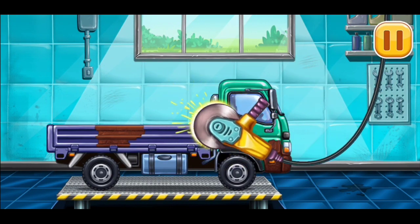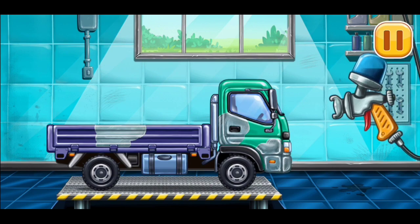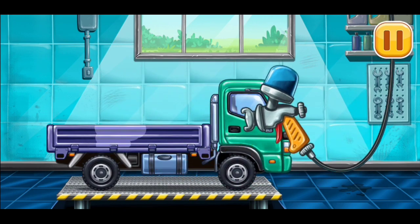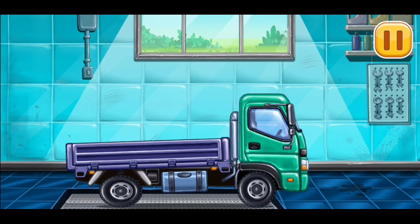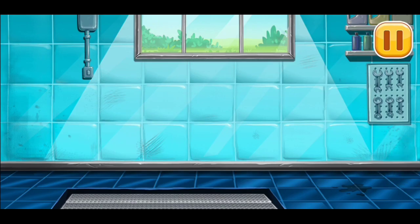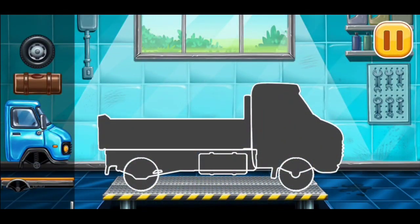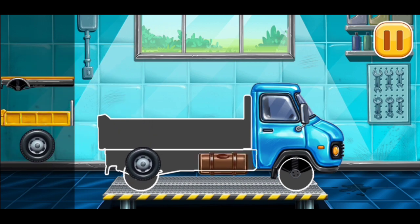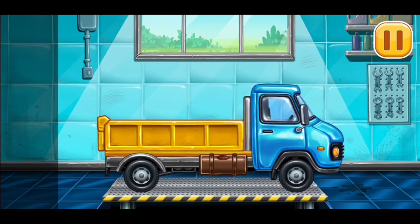Let's fix the rusting. Let's paint over the discoloration. Hooray! You're doing really great. We have to assemble. Drop side truck. Ready.